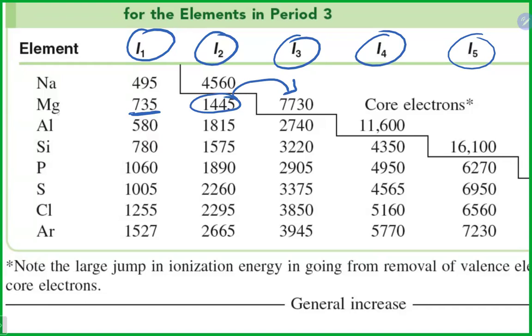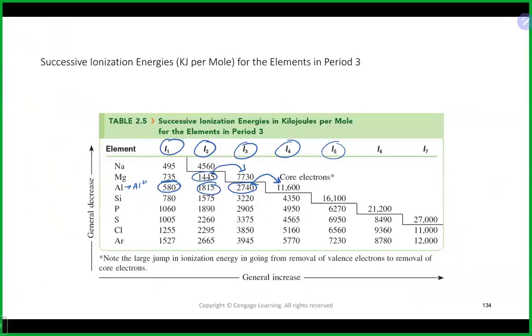You can even see for aluminum, which is group 3, aluminum typically will form a +3 charge because it has 3 valence electrons. First valence electron, 580. Then it gets a lot harder as we remove the second one at 1800. To pop the third one, we're at 2700. And now you're going to get into that fourth one, which is the core electrons. You can see the giant jump in energy cost to try to pop that one off. Again, not going to happen under normal conditions, so we won't see that occur. And that's why aluminum will lock into a fixed +3 charge. That's the energy cost. Any questions on that?